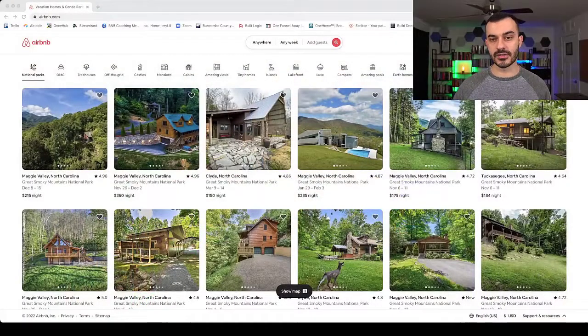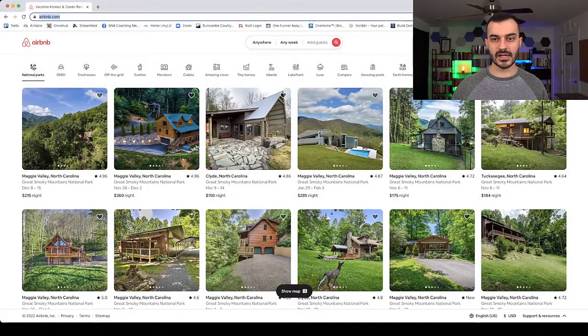The second way to do it is you want to be thinking about what is unique to your area. What would fit in the landscape of your area? And I like to say your area because I'm on the East Coast, in the mountains and in the woods, but some of you might be watching from a desert market or on the West Coast, or maybe the landscape looks completely different than outdoor woods. So one of my favorite ways to determine that is actually just to hop onto the Airbnb site.